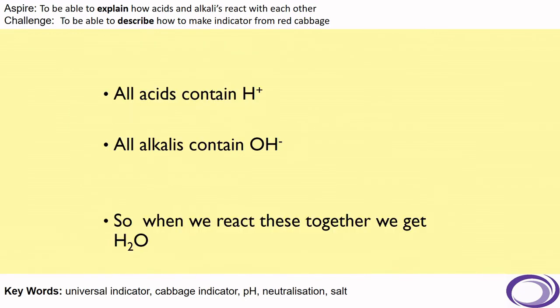The reason this happens is because all acids contain hydrogen ions and all alkalis contain hydroxide ions. So when we react those two things together, that is how the H2O forms. The hydrogen ion reacts with the hydroxide ion, forming water. And it's the other chemicals in there that form the salt.